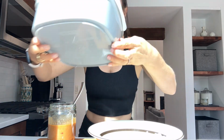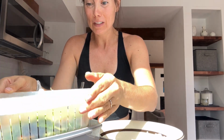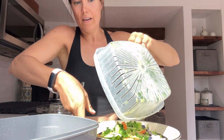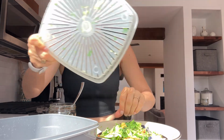If you don't have this steamer basket, you need to get this steamer basket. I love it. It's the best one. I always take it out like that and let it cool a little bit so I can actually at least lift it. All right, so I just get all that veggie out of that steamer basket. Can't let any veg go to waste. I just love it so much.